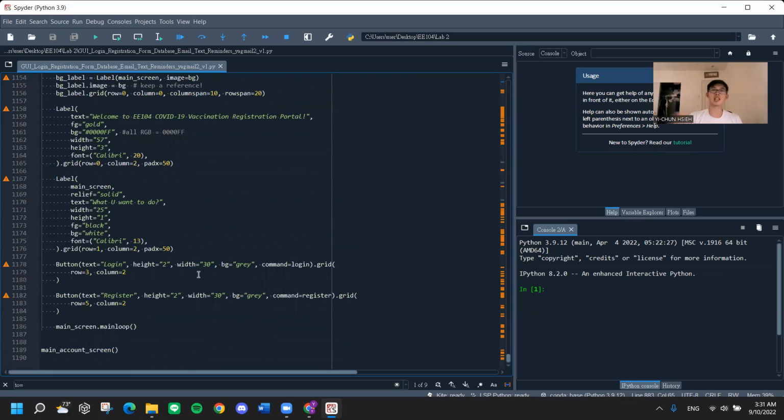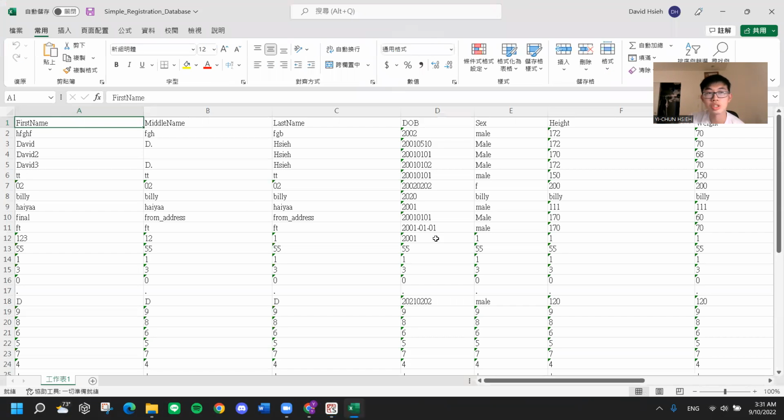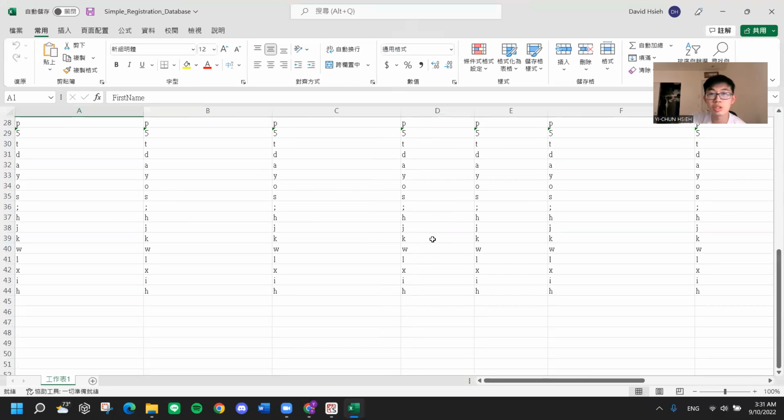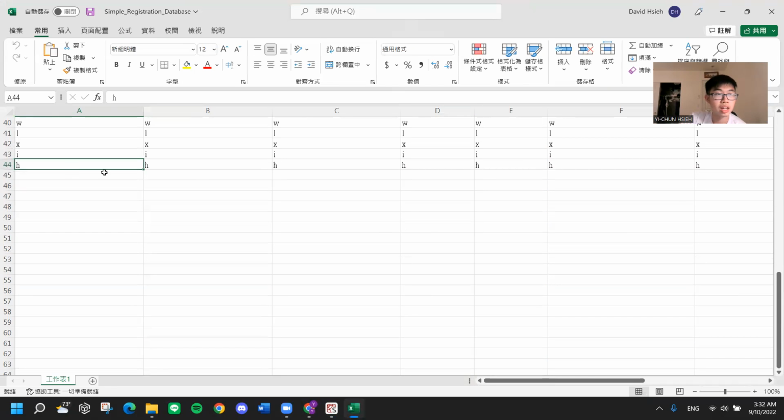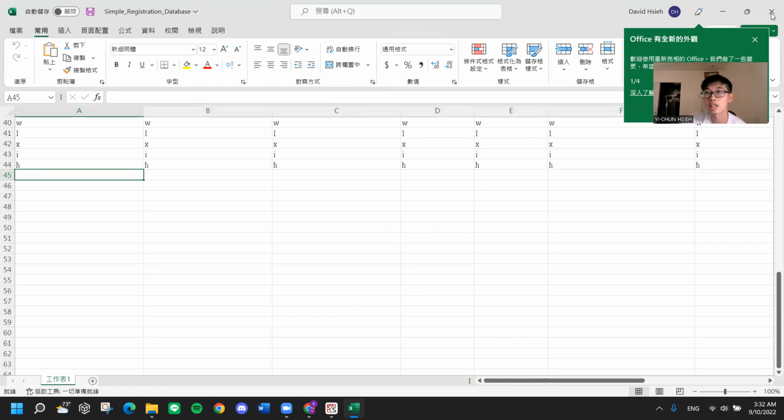And I think that is all the modified code that I changed. And now I'm going to do the end-to-end execution. In the beginning, we need to check. We need to see in column 45, there's nothing here.